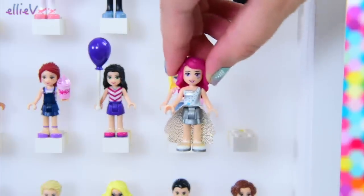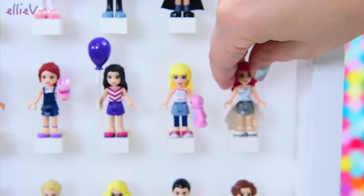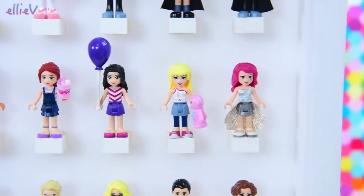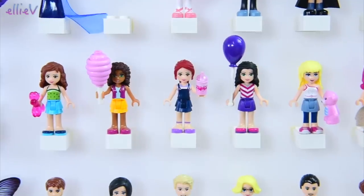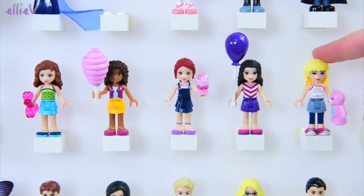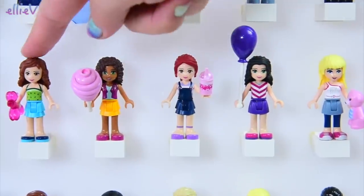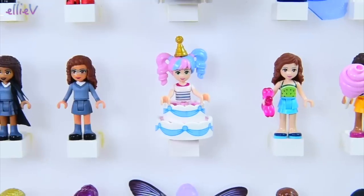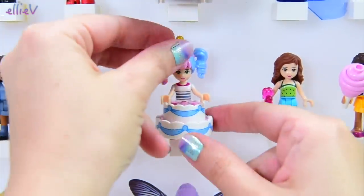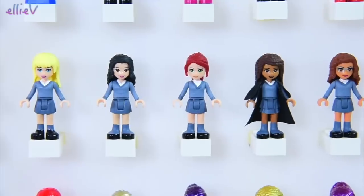Down here are some Lego originals. This one is Livy — obviously we love Livy. We'd love to see Livy the pop star quite a bit more, but I've got one Livy up here on my display case. And here are the five Lego Friends girls in their original form with some of my favourite outfits on. They are all holding things that they have obviously bought at the fun fair and they just look really fun up there. I love this girl — I love how she's exploding out of the cake, and I love her hair. So she always sits up here.